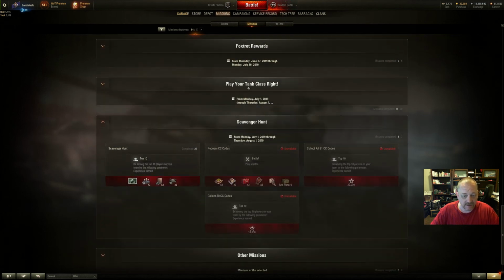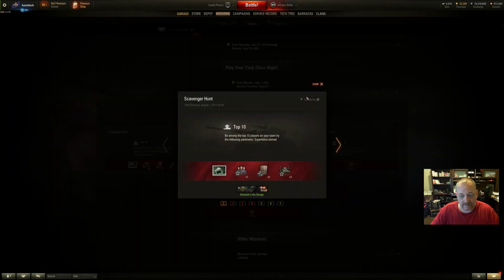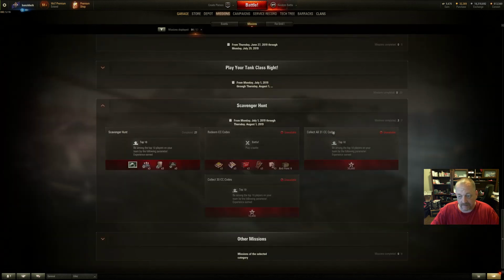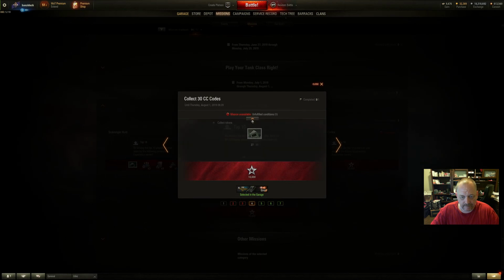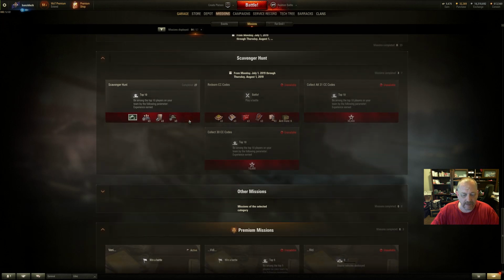And you got your Foxtrot rewards, scavenger hunt. Don't forget the scavenger hunt. What, I've done this 27 times. I don't remember this one. Yeah, I have 27 tokens out of 30. So we're getting close. I should have some more tokens out there already. So I need to go check my email.